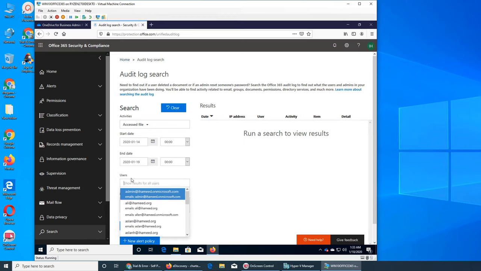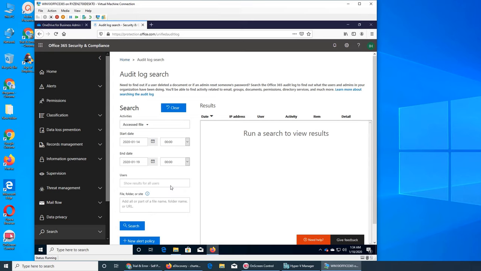This is the user field. You can either target a specific user. I don't want to because I don't have thousands of users, and I know who those users are who uploaded. So I'm gonna leave it blank and see if it gives me a list of everybody who uploaded. With thousands of users, this will not be a good idea, because everybody will be uploading and you'd just be looking at them.